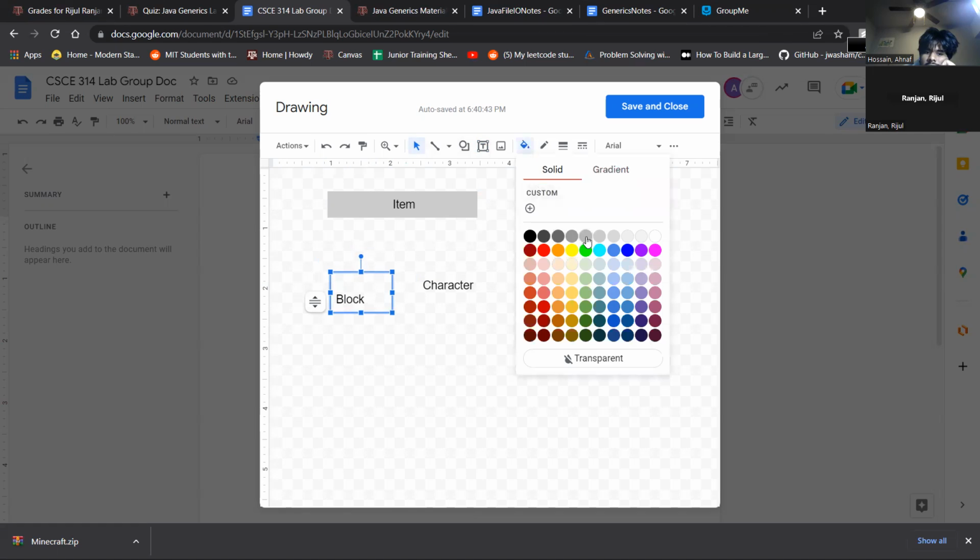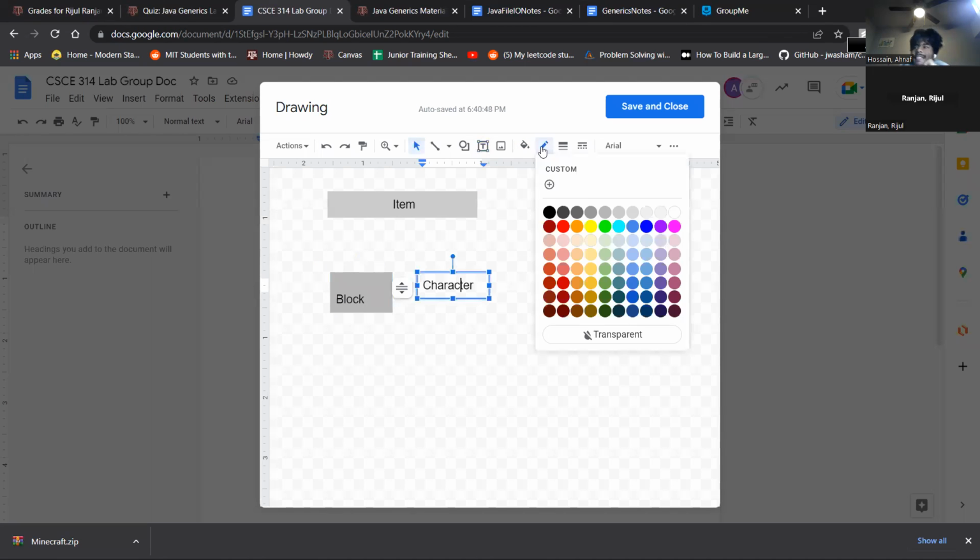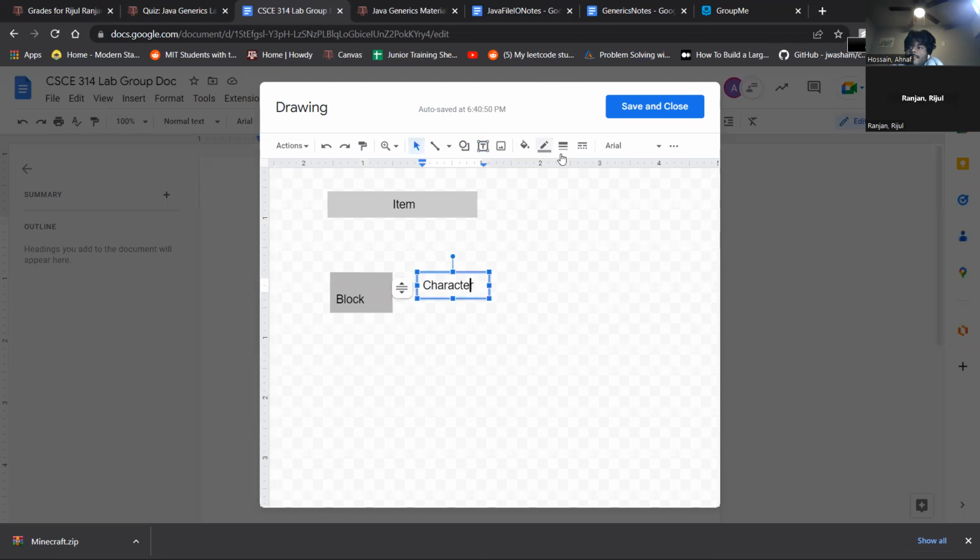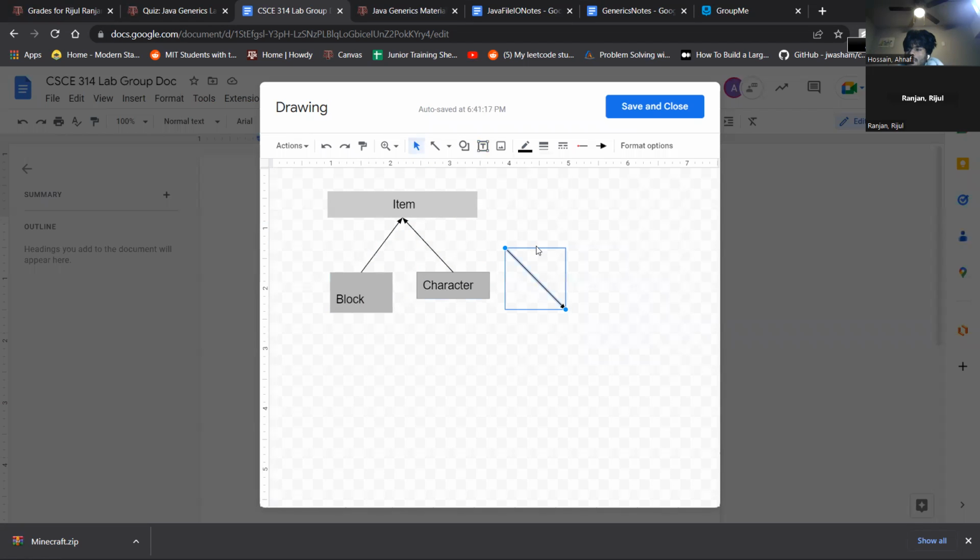Or subclasses of item. Oh, yeah, arrow. All right, does that look good? Yeah, that looks good.